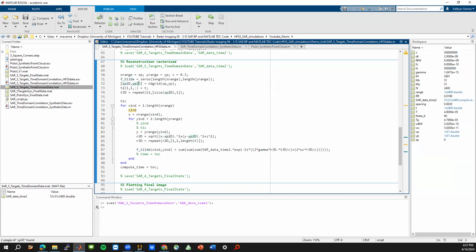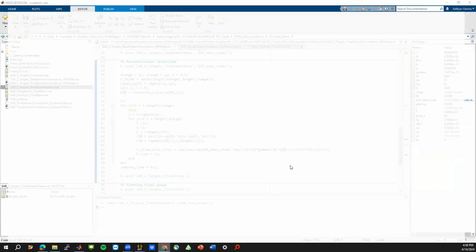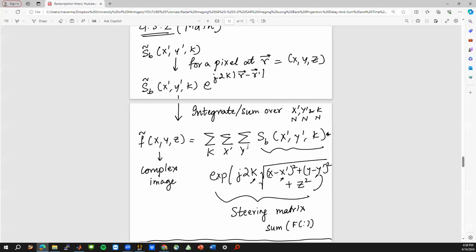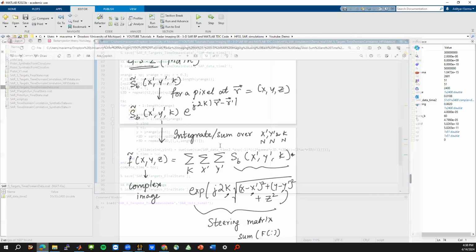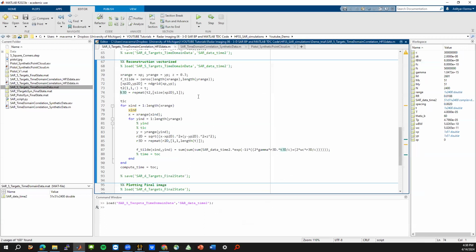I form a 2D matrix, and I form a 3D matrix of the time signal so that you can vectorize this summation, right? This is 3 summations over a 2D plane on which I'm forming the image. So that's 5 summations. I've reduced those 5 summations into 2 summations over for loops and 3 summations over a 3D matrix, which is a vector.